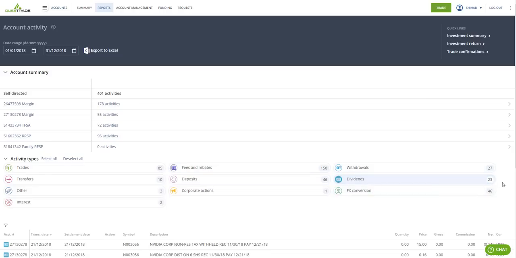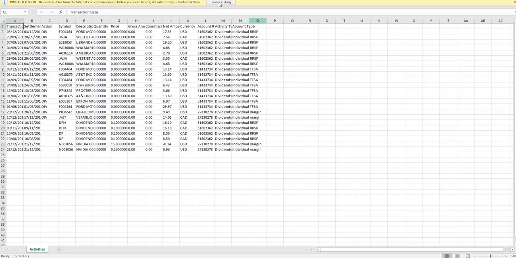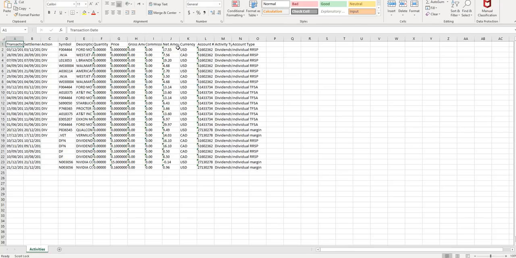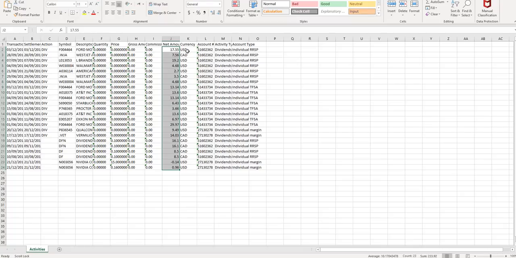As you can see, I got 23 transactions under dividends between January 1st and December 31st, 2018 for all my accounts combined. And I'm going to export to Excel. Enable editing. Once again, I've got some US and Canadian, so I'm going to have to convert them. First I'm going to convert it to numbers.